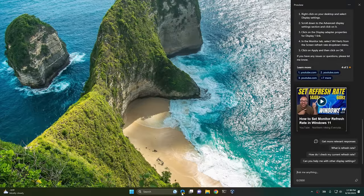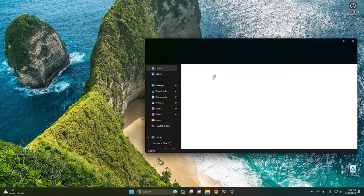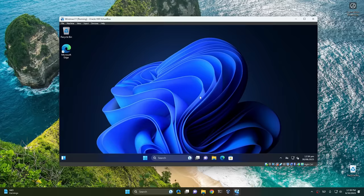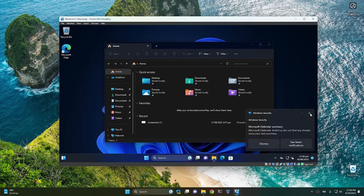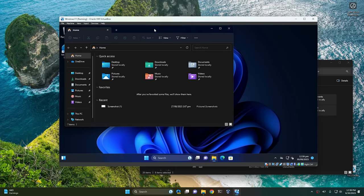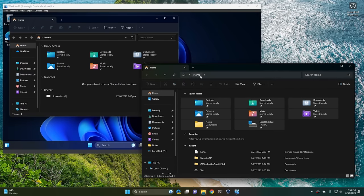Let's go ahead and close the Copilot. The next thing I want to look at is File Explorer. Right off the bat, you can tell that File Explorer has had a pretty big renovation in 23H2. I took the liberty of actually having a virtual machine loaded with a stock version of 22H2 just so we can use it for comparison. If we flip over and set these side by side, you can kind of see the difference — they moved the address bar up top and the toolbar down below.